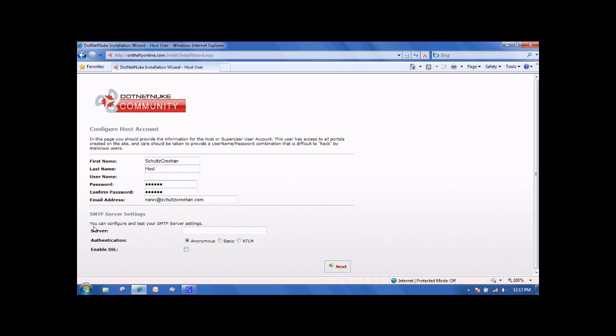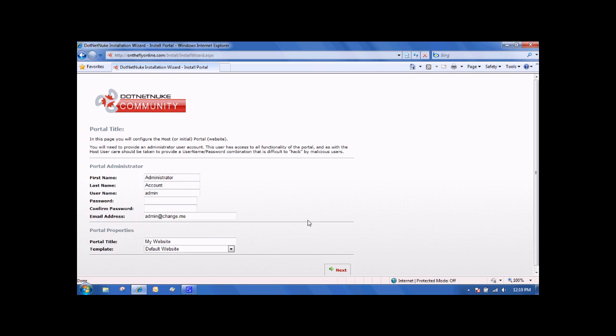For your mail server settings, if you have your own email server that you'd like to use, you can. Or we have a free email server called smarthost.coxmail.com. It's just that our ISP allows us to relay email through that. Like I said, if you have your own email server and you'd like to authenticate and send out using your email server, you can do that. And now you want to create the local administrator account. So once again, I'm going to go ahead and set these up and then hit next.